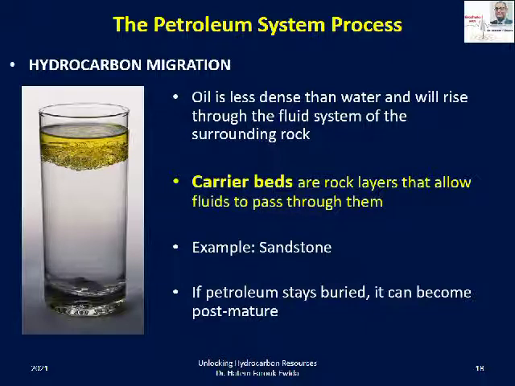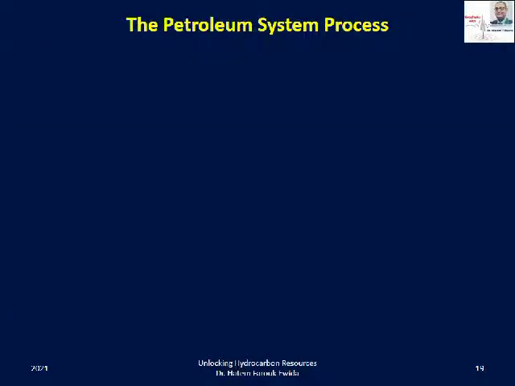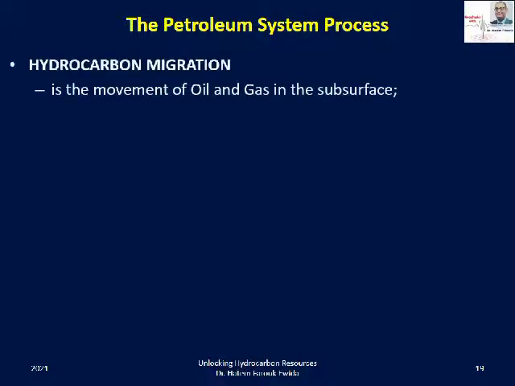If the petroleum stays buried in the source rock, it could be post-mature. But nowadays we have shale gas and shale oil. So it's a different story than the hydrocarbon, the fluid, like the oil and gas. So the hydrocarbon migration, simply, is the movement of oil and gas in the subsurface.